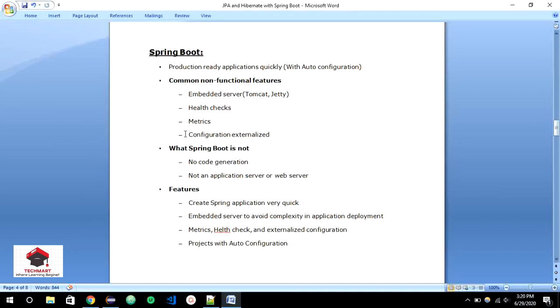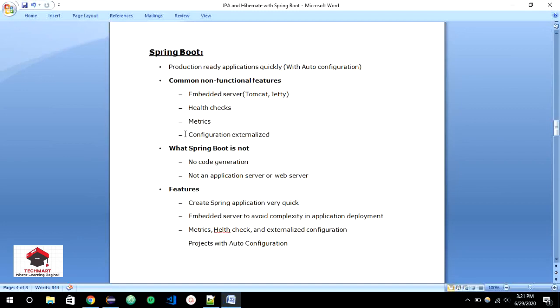Then there are monitoring, health checks and metrics with the help of Spring Boot Actuator, following how many times our application is getting called, whether it has failed, or whether our application is up and running or not. Spring Boot provides these internally, so there is no need to take care of that. And then we have externalized configuration. Applications vary across environments, such as the dev environment, the staging environment and the production environment. In Spring Boot, we create a property file matching a simple naming convention, and that's it. You are ready to go.